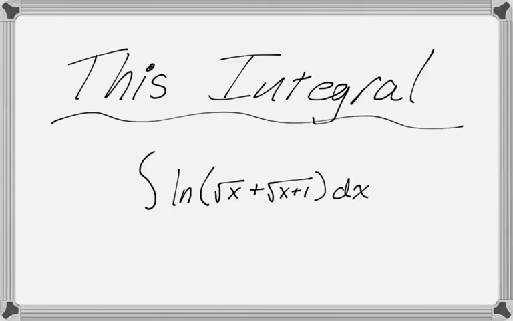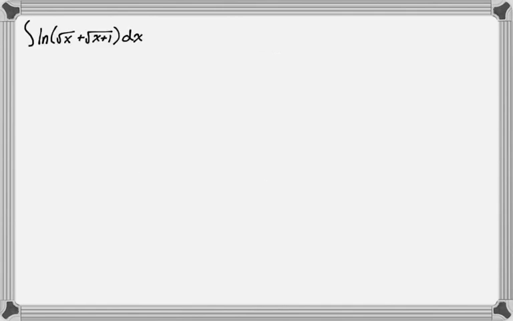Okay, in this video we are just going to solve this integral. It's the integral of the natural log of the quantity radical x plus 1 dx. So that's our goal. We're going to solve this. To begin with, this looks like something I have no idea how to do, and usually when that's the case, it's actually an integration by parts problem. It's the kind of integration by parts where you just let dv equal dx and hope for the best. So we're going to use integration by parts and see what happens.